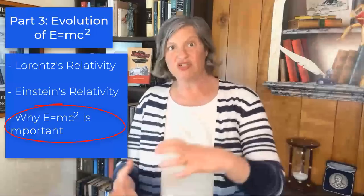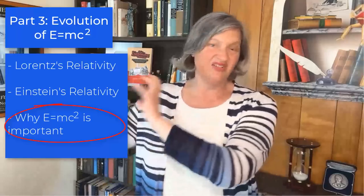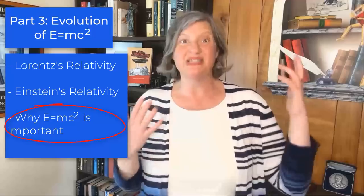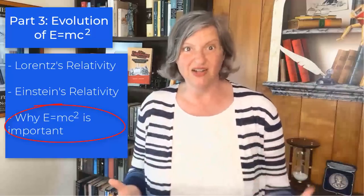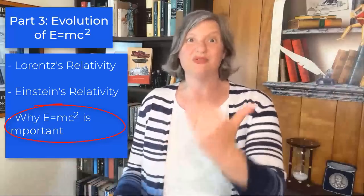So that if you smush some stuff together, like we do in the sun, in fusion, you end up with a smaller mass at the end than you did at the beginning, and that all converts into energy. And the same thing is if you had something big and it splits up, because the mass is a curve. If you have a big thing and it splits up with fission, also you get energy. So that not only explains why we get the energy of nuclear bombs and nuclear reactions, but also how we get the energy from the sun and much of the energy from the center of the earth. And basically, most of the energy that we have is from E equals mc squared.